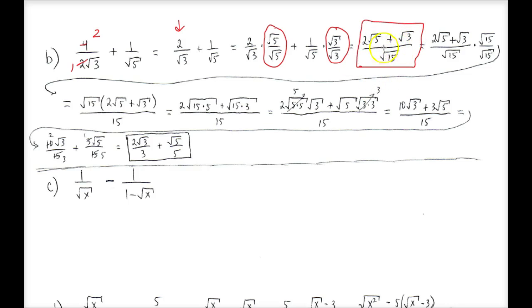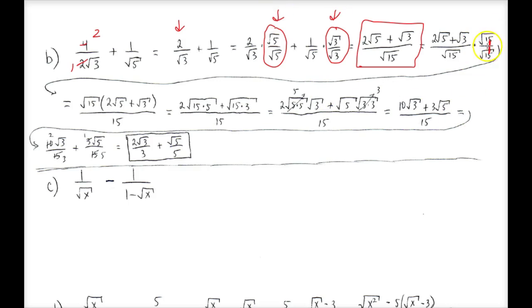So from that point, now what we need to do is rationalize the denominator with square root of 15. So we know we can do that, since it's just a square root, by multiplying the denominator by square root of 15 and the numerator by square root of 15 too. And of course, we're doing both numerator and denominator because we're basically trying to find an equivalent fraction. So this is like multiplying this by 1, but we make 1 look like square root of 15 over square root of 15. Okay, and that's the same thing we're doing here and here.